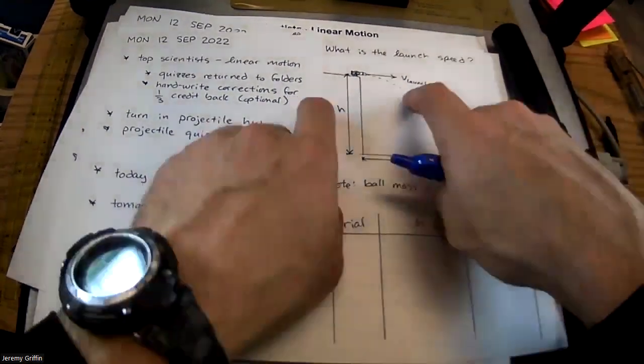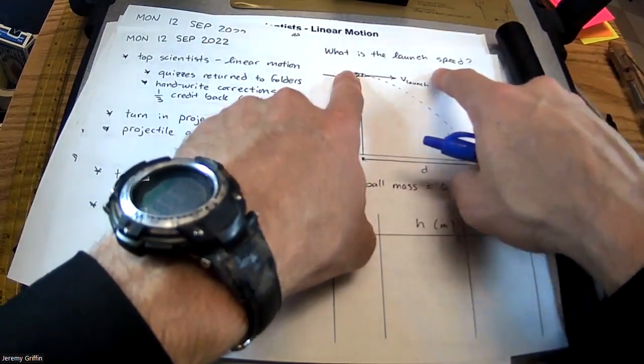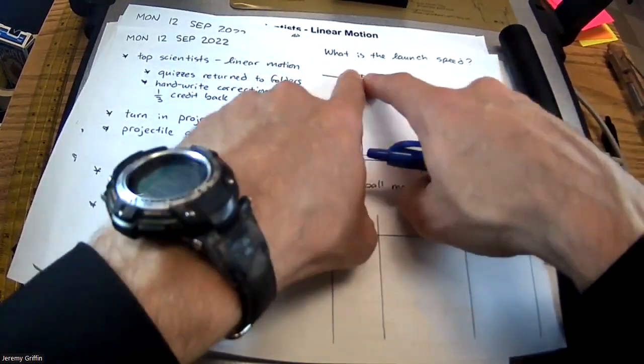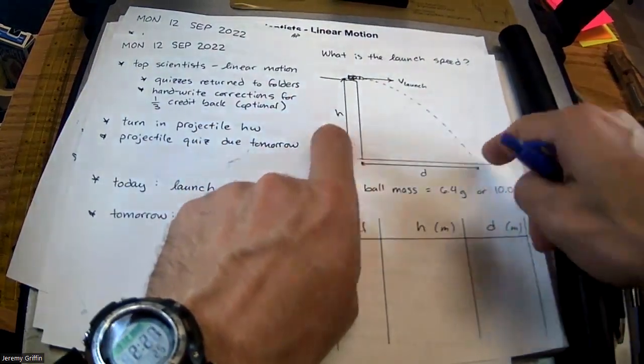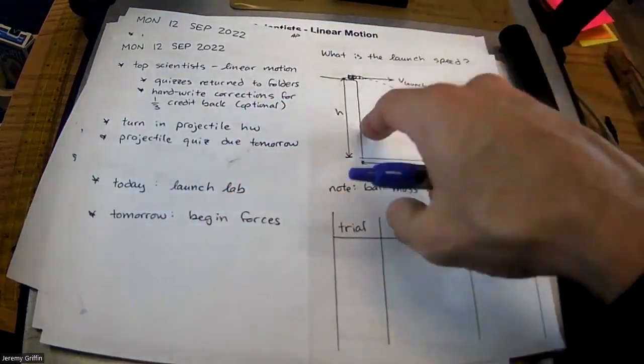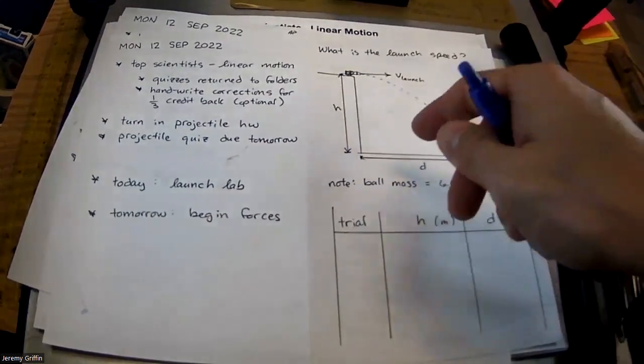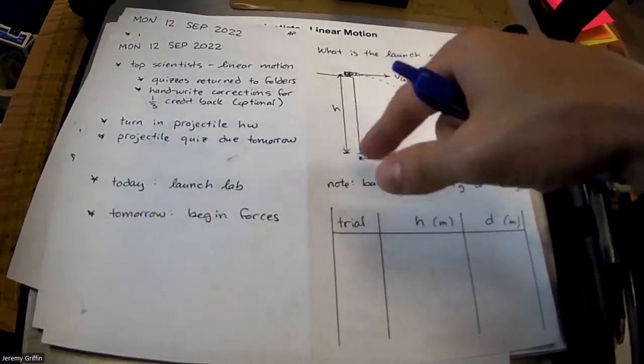Here's what. You guys remember if you launched one out straight horizontal and you drop one at the same time, they hit the ground at the same time, right? Which is the hint that maybe the vertical motion is independent of horizontal motion, right? And however much time it takes to fall has something to do with that height of fall.